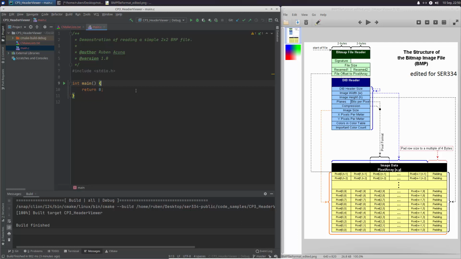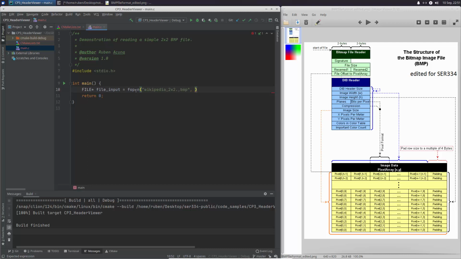The first thing I need to do, if I'm thinking about looking at a file, is open it up. So we'll start with that. This line may be a little familiar from things you've already done before. We'll call this file input, and we'll use fopen. That's our function here. In this case, our file name is going to be Wikipedia 2x2.bmp. That's our file.